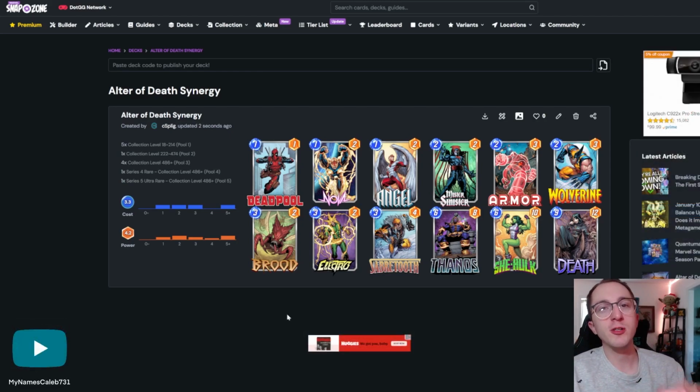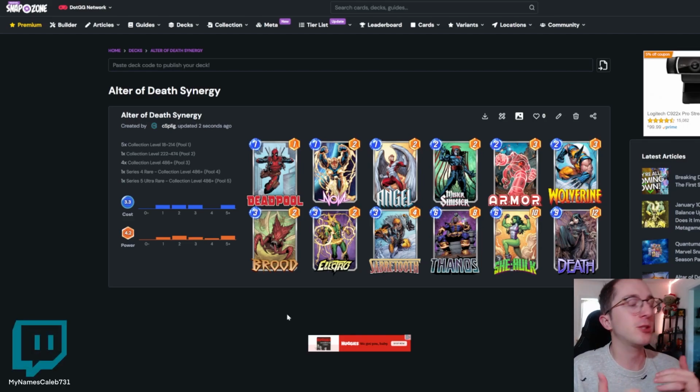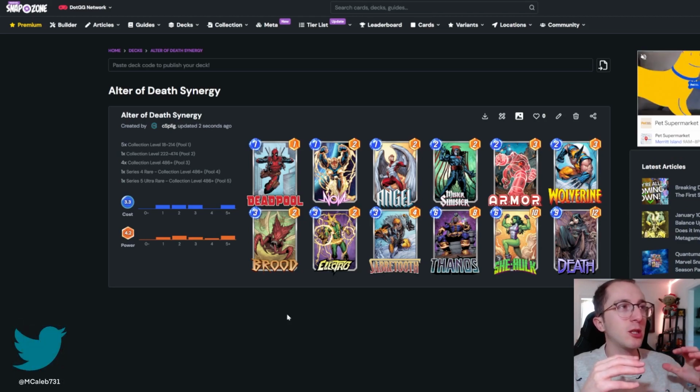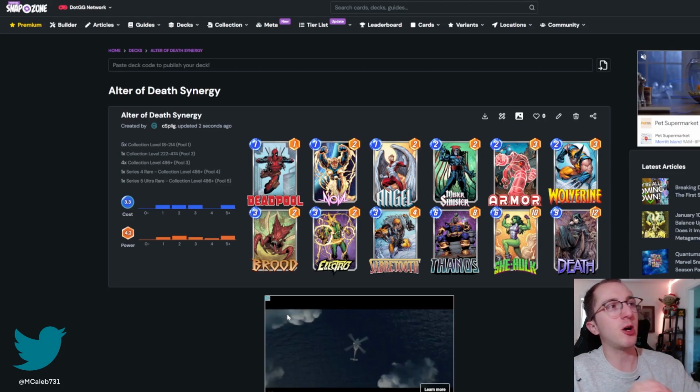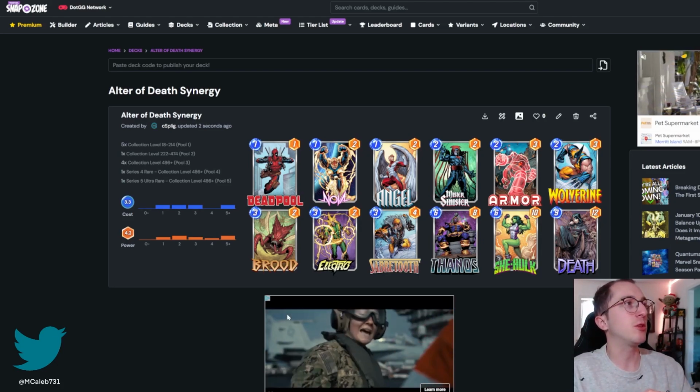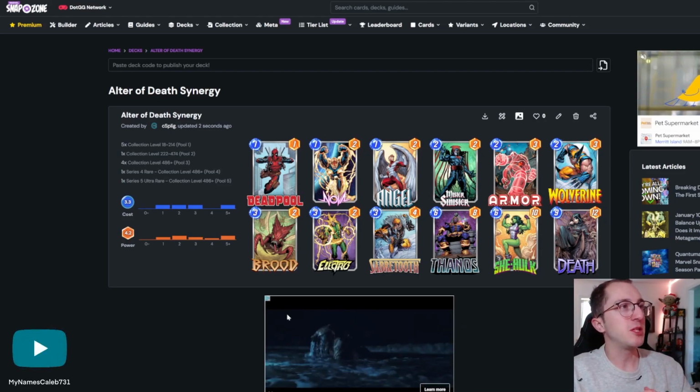So these are the cards that synergize well with Altar of Death. A lot of them I'm really excited about. Me being a Thanos player, I own Thanos and he's one of my favorite decks to use. I'm really excited to see his synergy with Altar of Death, and I know for a fact that I'm going to be playing him a lot. And I also think the combination of She-Hulk and Death, as well as all of the other combos that you can do with the rest of the cards here on this list, is absolutely fantastic.